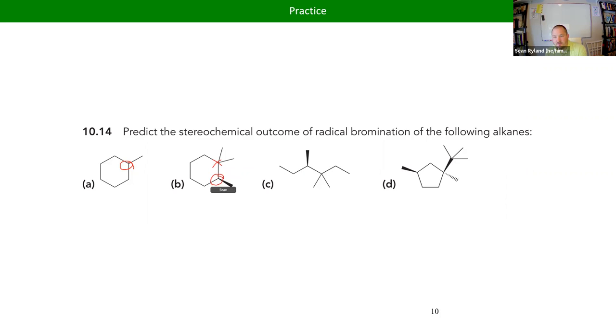We'll pull a hydrogen off from the tertiary carbon once again. For C, we've got one tertiary carbon that has a hydrogen that can be abstracted. Remember, that's the chemical term for pulling the hydrogen off: abstracted. And yet we'll look at ethylbenzene as a good example. We'll look at that one after we've done these ones.